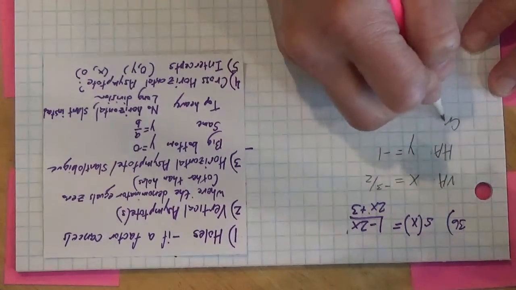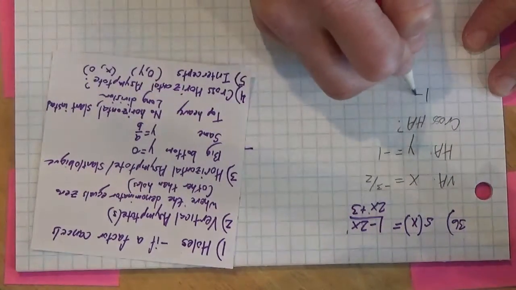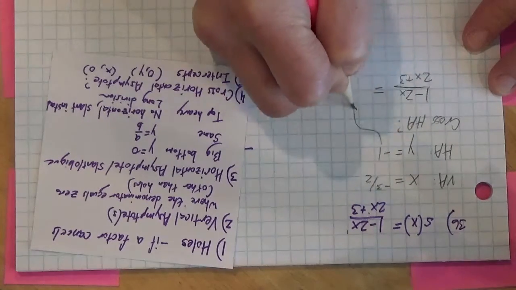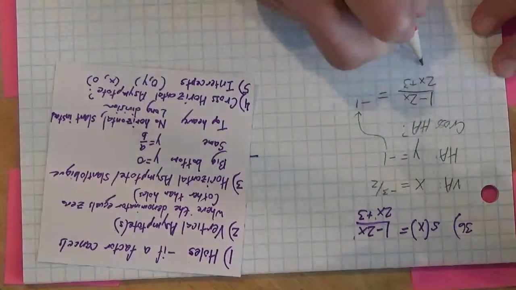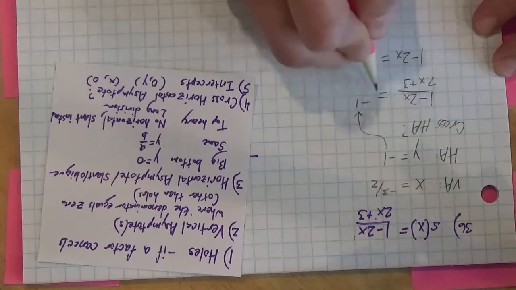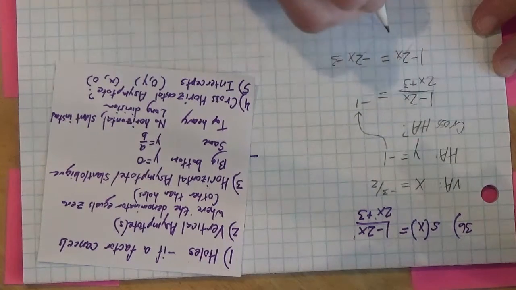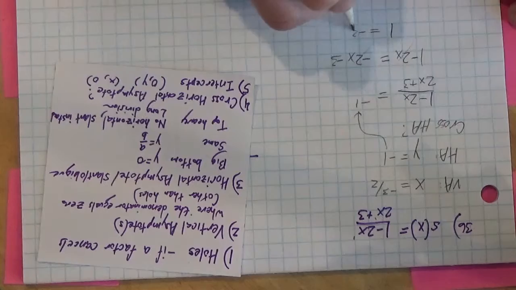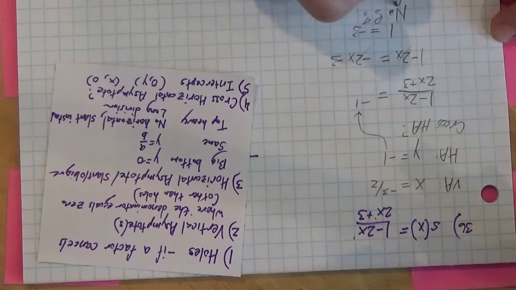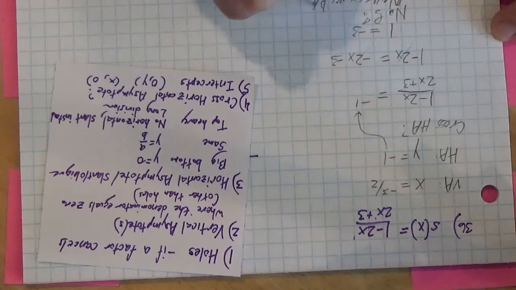I want to check to see if it ever crosses my horizontal asymptote. So check to see if your function, 1 minus 2x over 2x plus 3, ever equals whatever you got for your horizontal. So in this case, just cross multiplying by this guy, I'll get -2x minus 3 there. The -2x's cancel out and you're like 1 equals -3. And a lot of the times that's going to happen. No, it doesn't. So it never crosses the horizontal.